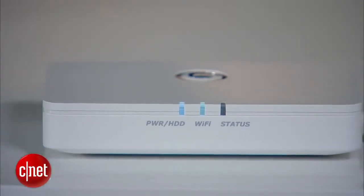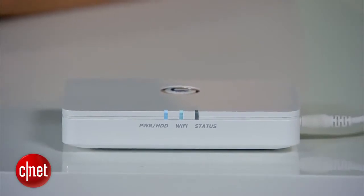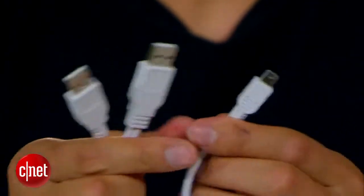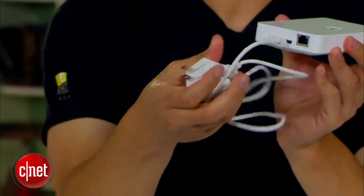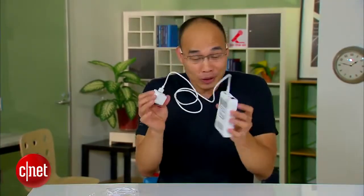The G-Connect can work as a portable drive, a NAS server, or a wireless storage expander. When used as a portable drive, it is bus powered and comes with this USB cable right here — it's a Y-shape, allowing you to use two ports from the computer in case one port doesn't provide enough power. In my testing, only one port was needed. When working as a NAS server or wireless storage expander, it requires a separate power adapter, which is very similar to that of an iPad — and in fact you can use an iPad adapter with it.